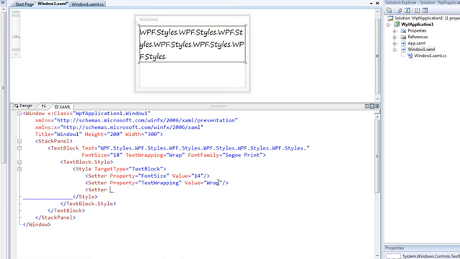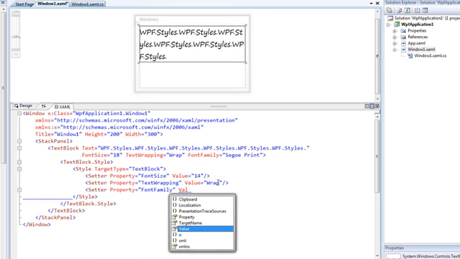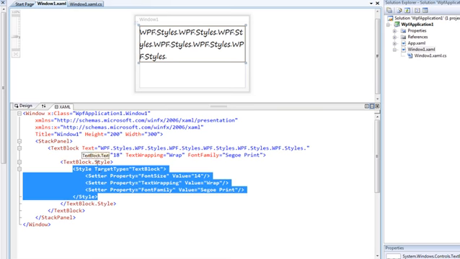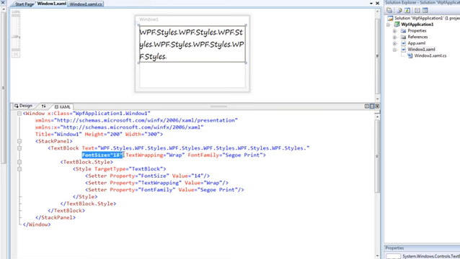The other thing is now what we can do as we add our last property here, font family, is we can sort of make incremental changes and make sure that we've got it correct. Because the way that it's actually interpreting this now is that this style is being applied to the text block, but the individual properties are overriding the values in the style. It just so happens that they're exactly the same, right?